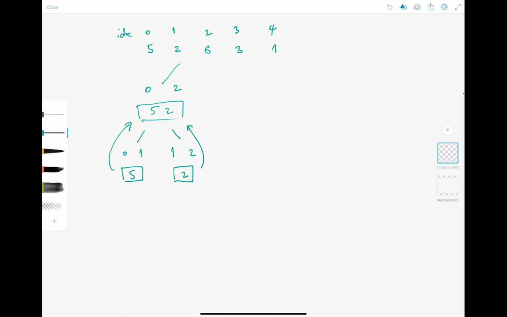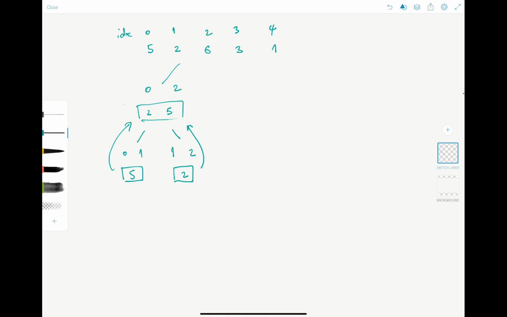You go back. From the point of view of this call stack, you have already collected the results of your left child and your right child. And your left child is sorted on its own, and your right child is sorted on its own. So you should operate on these two and make sure the total array is sorted. By total, I only mean from index 0 to 2. So this is the merge step. In the merge step, we will need a temporary array. But we'll talk about that later. But let's just assume after the merge step, we have successfully made it 2, 5.